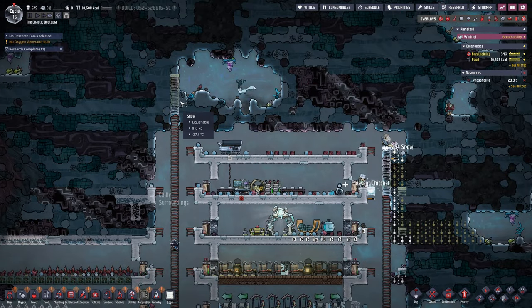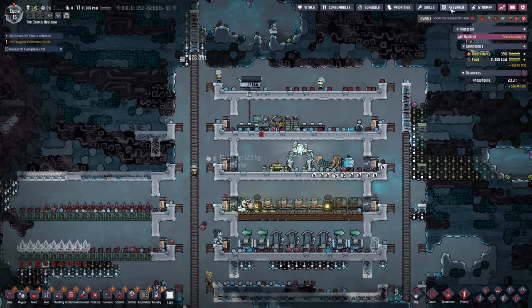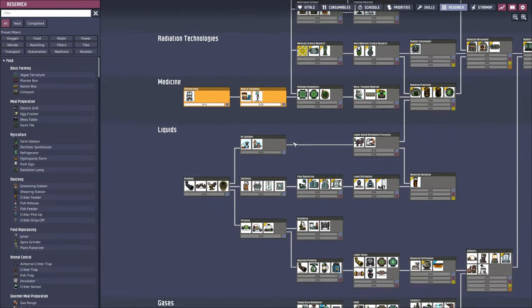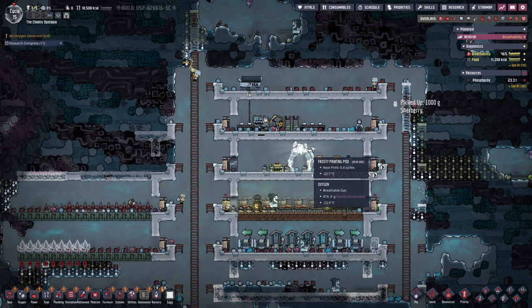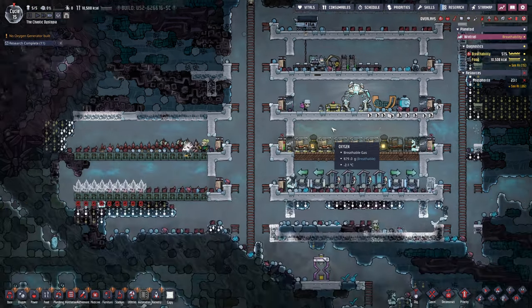Hey everybody, let's get digging. They sure are taking their sweet time. Research is done already. Well, let's just keep knocking stuff out, even though I don't technically need those things. I don't even have a light here. If I put a light here, she'd be even faster. That's kind of insane.